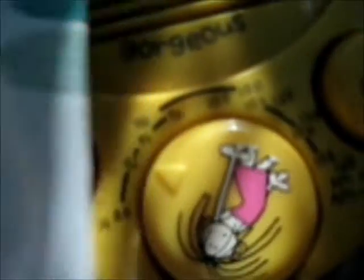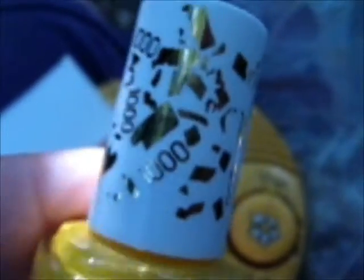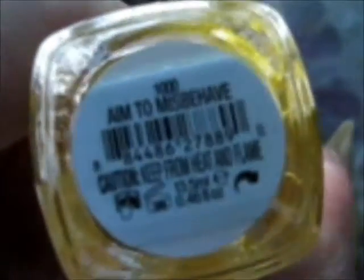And now we have Aim to Misbehave by Essie, which is, yay, yes it is, gorgeous. I'm so pleased with Essie for doing a yellow at last. Maybe it's because L'Oreal's taken them over and Essie herself hasn't got any say in what happens now, or maybe not so much. But I'm so pleased with them for doing a yellow. I just wish they'd do Barbuda Banana again, because I never had the chance to get that one. And that lovely fluorescent neon yellow they did, what was it called, Funky Limelight? I would have named it something different to that, like Radiation or something, but then that's just me.